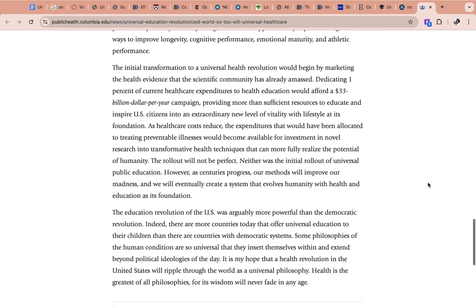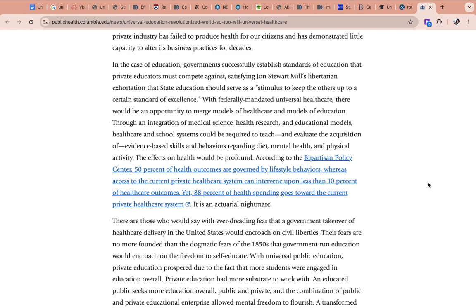Well, this is interesting. This source actually combines two of the arguments I'm making, that not only do we need universal education, but we also need universal health care.